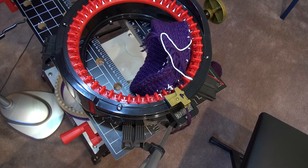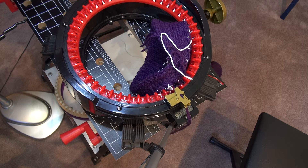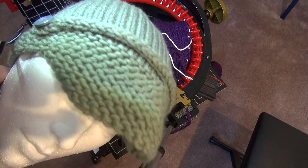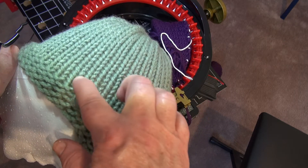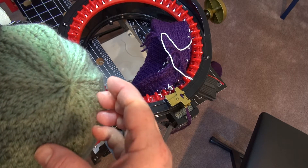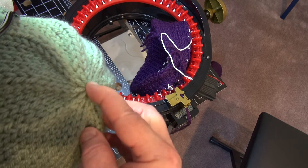The second one I'm going to show you I made on the Addy. I loom knitted the brim, and I used only one strand to make this, so it gives you an idea of how it will look with one strand. Same version — the loom knitted brim transferred onto the Addy and continued. I decreased on this one on circular needles, which I'll give you the pattern for. That makes a nice finishing on the back of the hat. This is for a child size, and on the Addy, the size of the hat goes with how many rows you do.